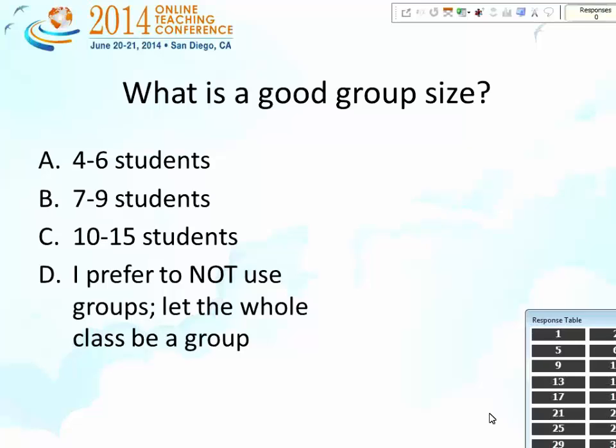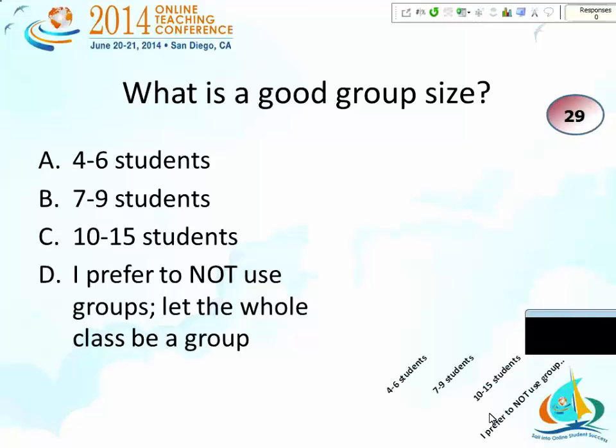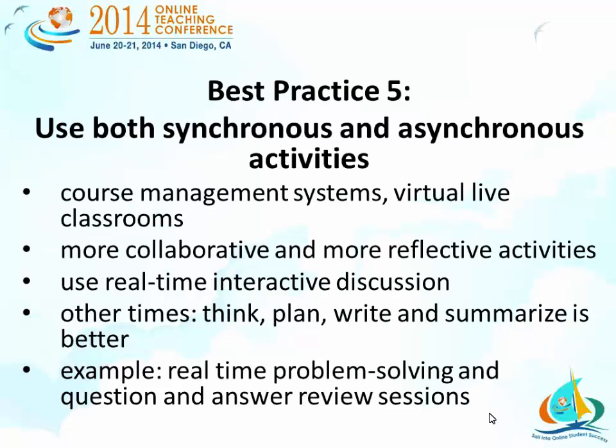Okay. Now another big part of this is going to be what you require of your students, which we'll talk about in a second as well. Next, best practice. Can I say that I selected C, 10 to 15 because about a third of the students don't participate. That's a really good point. She said about a third of the students don't participate, and that's actually why with my class of 45 accounting students, that becomes 30 in about week 4, and only half of them participate. There's really only 15 students participating. So that's a good point.